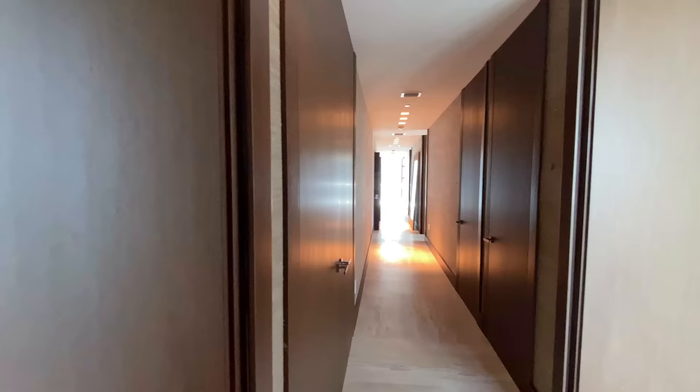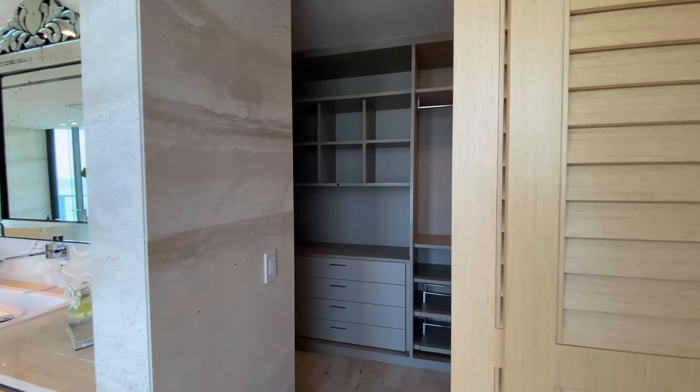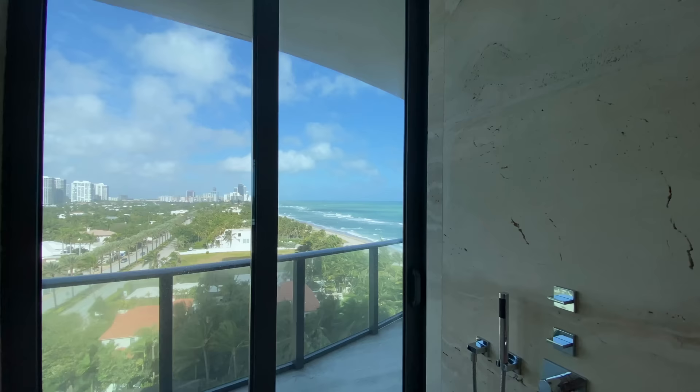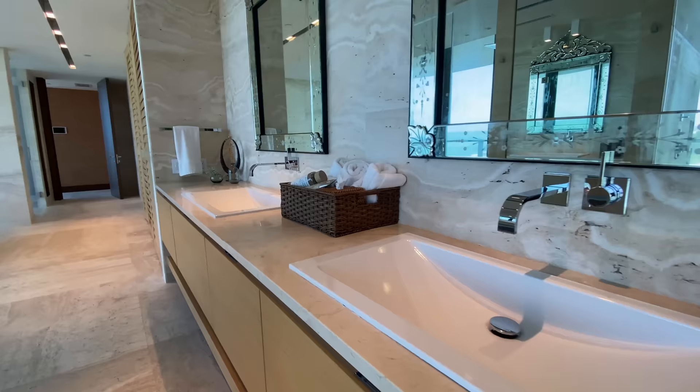From here we're going to enter the master bedroom — starting backwards with the bathroom, because this is really where it turns up. As I come into the master bathroom the first thing I see is a towel warmer. You have your first toilet with an amazing view of the ocean. This is the first of the two closets, leading down to the main walk-in shower with an interesting wooden floor, a rain head above, and those insane views. Continuing on: dual sinks and that same antique-looking mirror from the half bathroom.